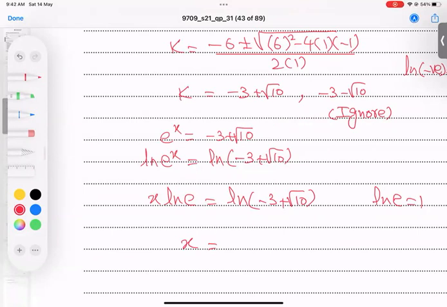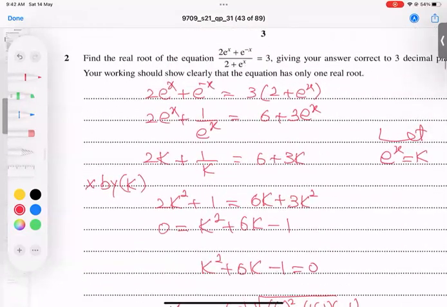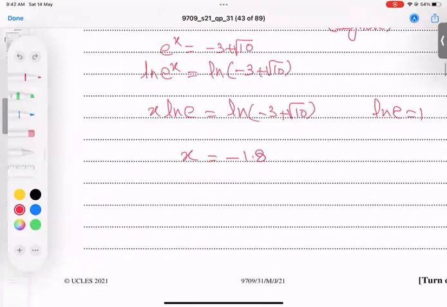And the final answer, which I am getting on the calculator, is -1.8184. And what is asked for? 3 decimal places. So be careful about accuracy. I need this to 3dp, but the 4 I don't want, because it is 4, so I will not round up. This is my final answer.